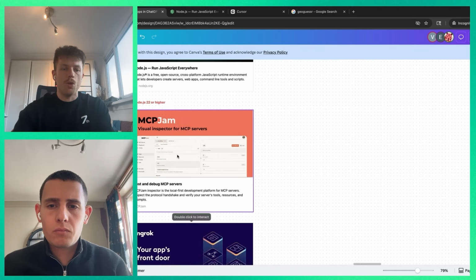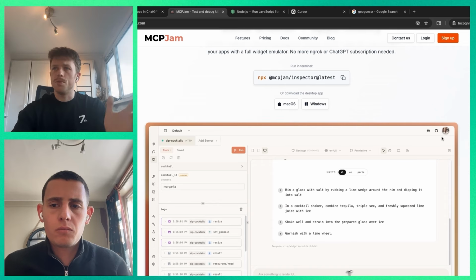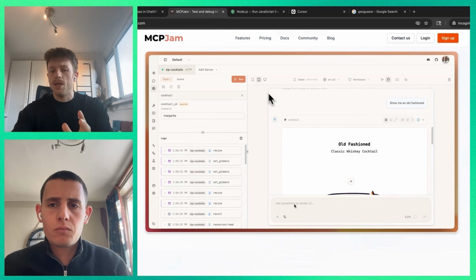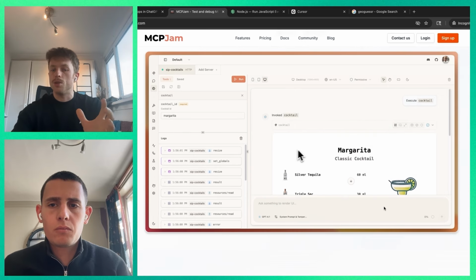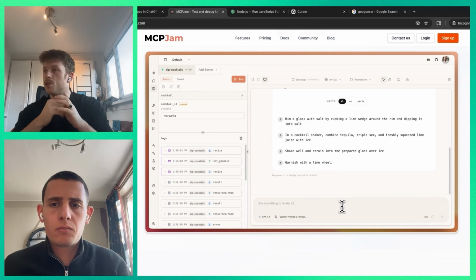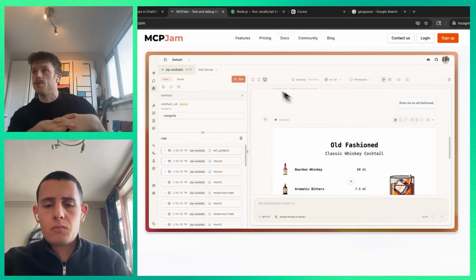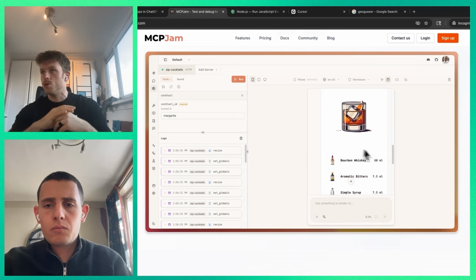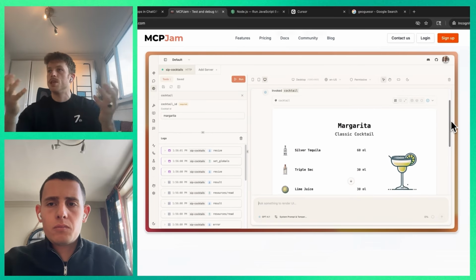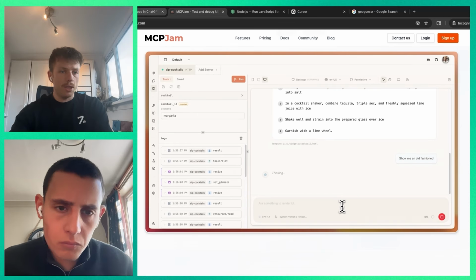So MCP Jam, I'll quickly open it. You can just download it, Mac or Windows. I think they may also have a browser version, but desktop apps always feel really good. You can see that there's kind of a simulated AI agent here, and you're able to quickly see your app. You're able to test different screen sizes because you're going to want to make sure it also looks good on mobile. You'll be able to go into dark mode as well. Some devices are dark at night, or users choose to see them in the dark, right? So you can very quickly just check off, hey, this app is doing what I want, without going through the whole process of getting it live in ChatGPT.